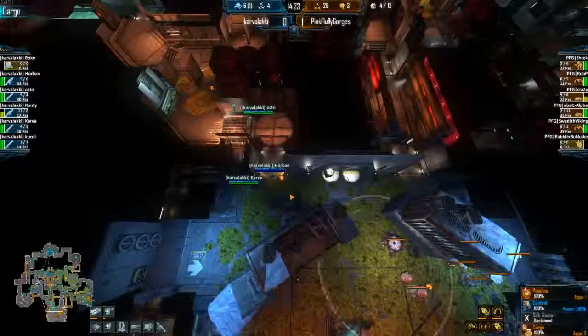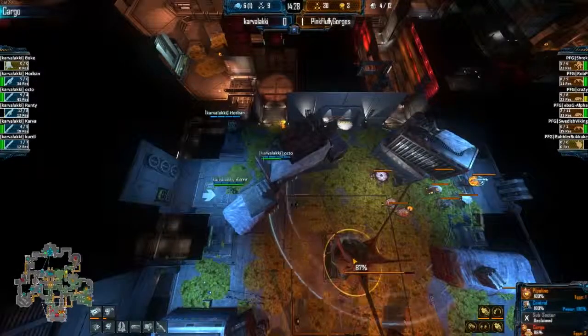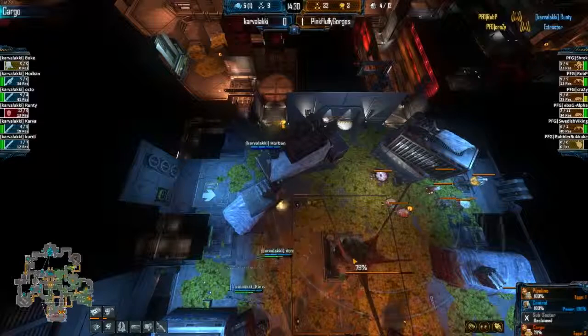But they're going to push into cargo. Are they going for a phase gate push? No, they're just going to push. Going down to 90%. They're going to try and kill the Hive. Here's the push on the Hive.